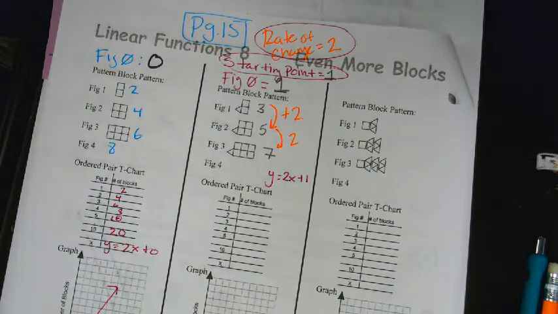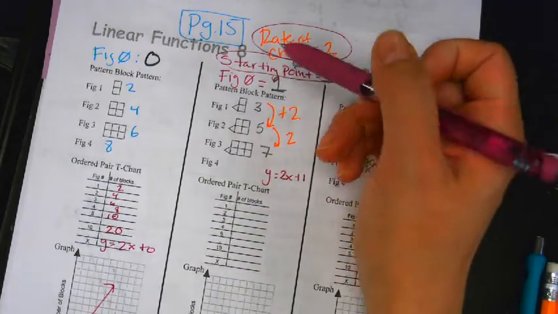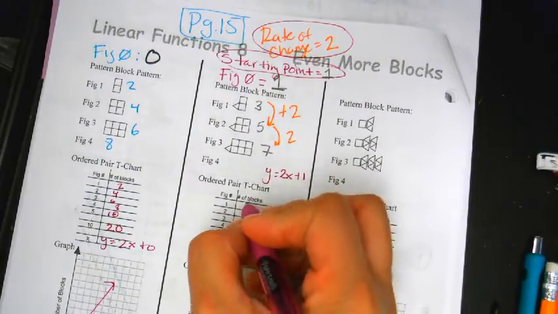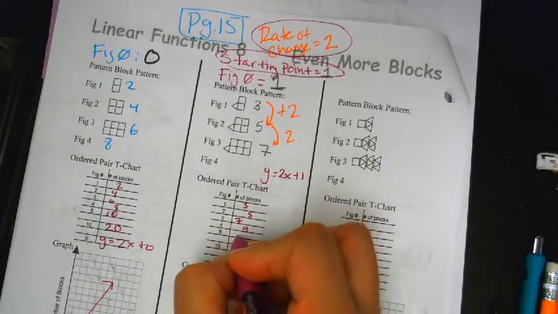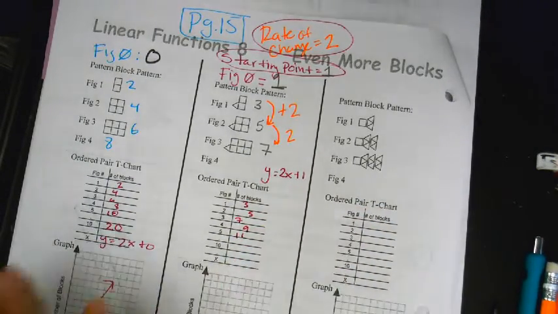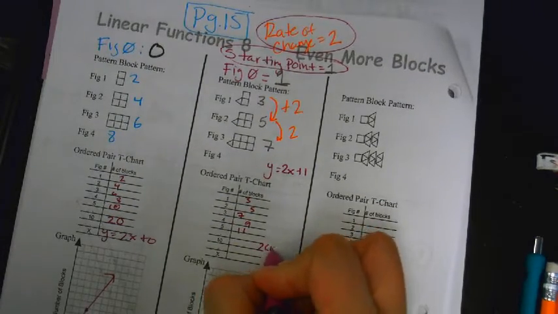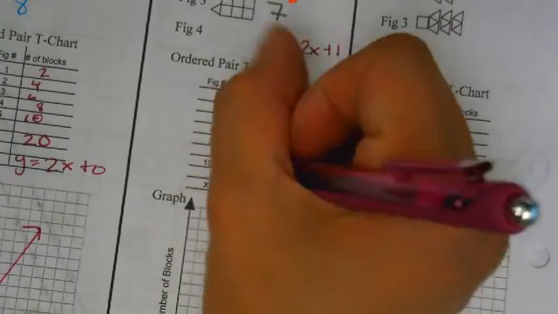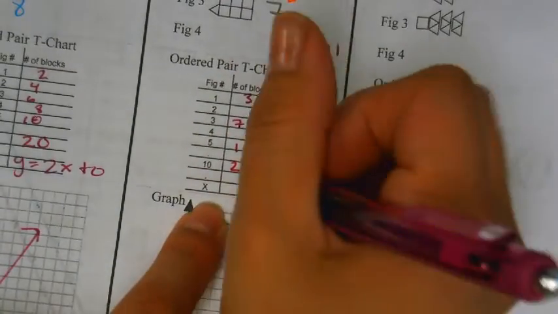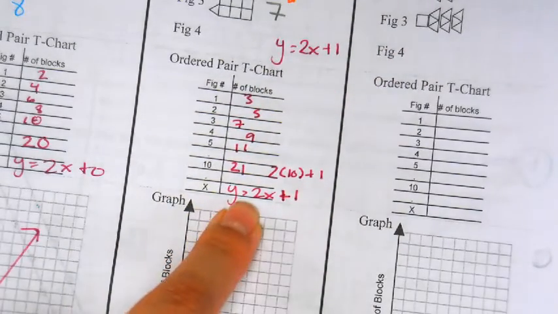To find those two numbers, in my opinion, is super easy. You just have to figure out, what am I adding by? Oh, that's my rate of change. And then you have to go backwards to figure 0. All right. So let's plug them in. 3, 5, 7. 4 would be 9. 5 would be 11. What would 10 be? This is kind of like the 17 from the other worksheet. So 2 times 10 plus 1. What is 2 times 10 plus 1? And that's what you're going to plug into the 10. Where you see x, that's where you write your equation, also known as your rule.